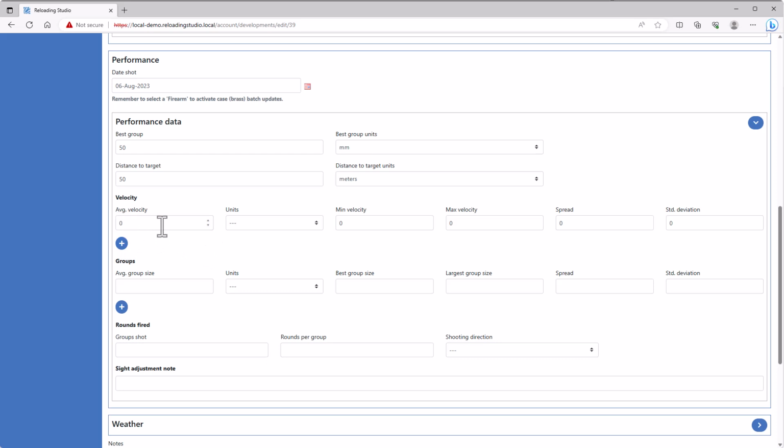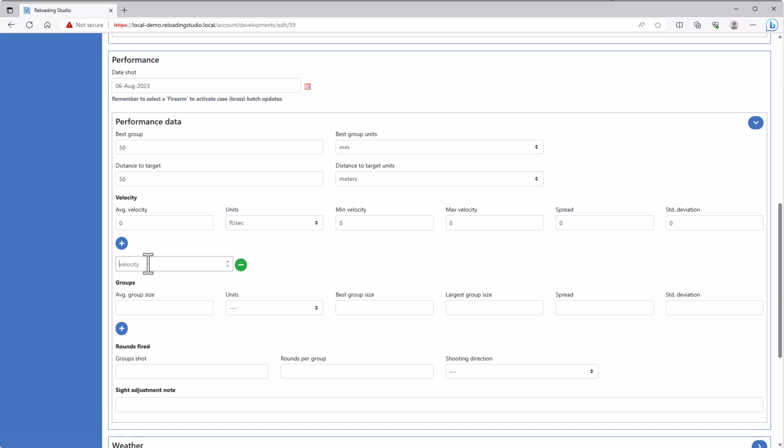We can add an average, or we can select units and add individual velocities, and this will compute all the statistics for us. In the future, we'll probably have charts and chronograph imports, but for now, this is what we have.